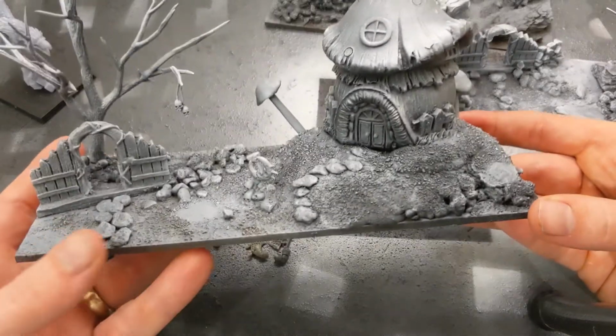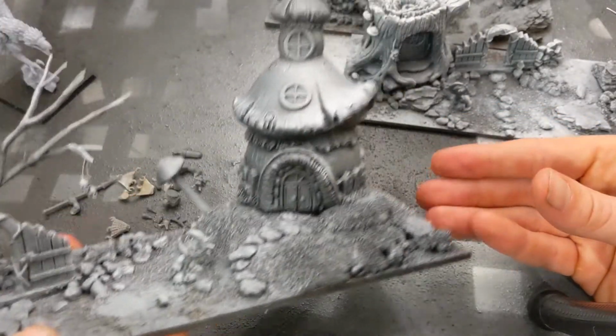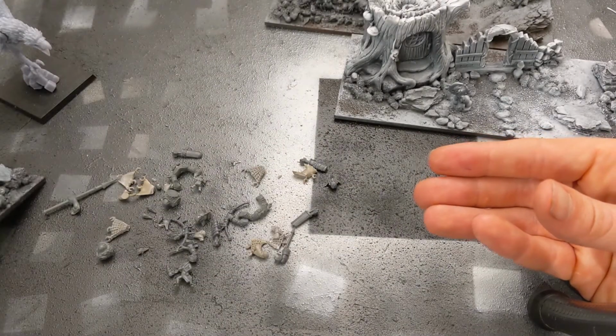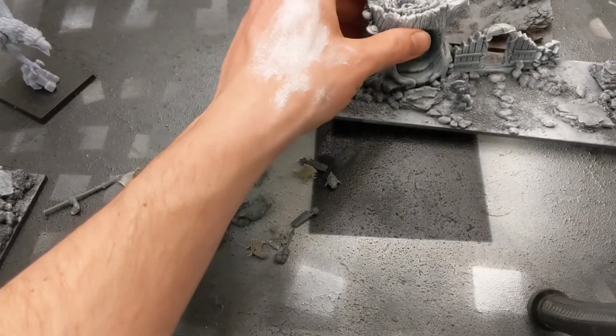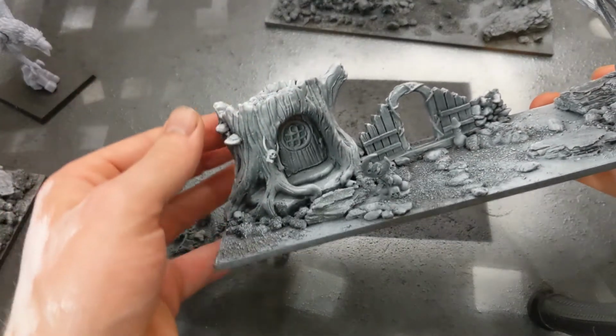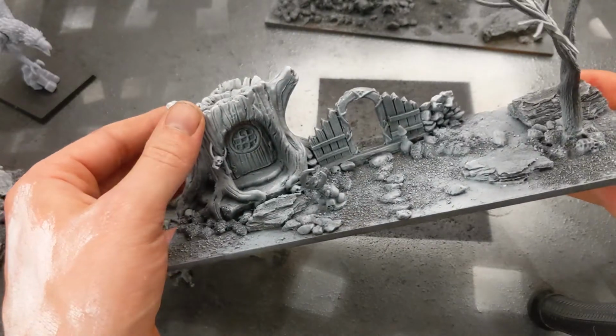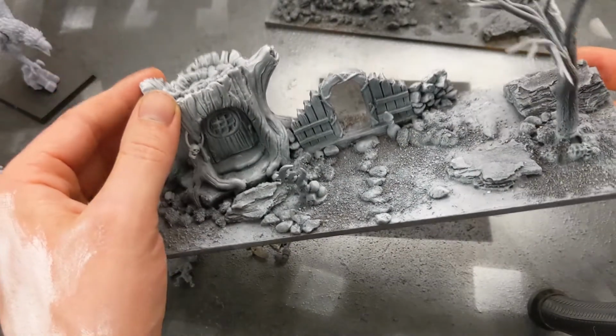So everything has to be rather organic. So they're not actually little huts. Like this is a mushroom little hut. And then I have another one. Oh, it's quite heavy. I have this one here, which is made from obviously a tree stump kind of hut, with a quaint little door and little garden path that I've put down there.